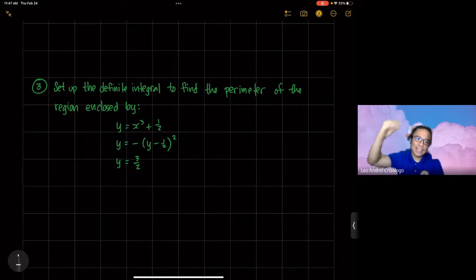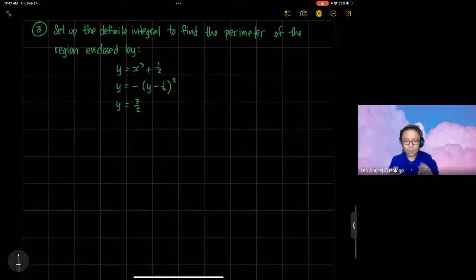Because we already did the difficult integrals in the second quarter. So right now, what we're doing is applying the idea of definite integrals. I don't know if that makes third quarter easier or harder, but I think we're past the point where we're doing difficult integrals. You'll repeat that in your calculus series in university, I think, but at least you've gone through it once. I think it's very helpful. So we're just setting up here. Set up the definite integral to find the perimeter of this region.